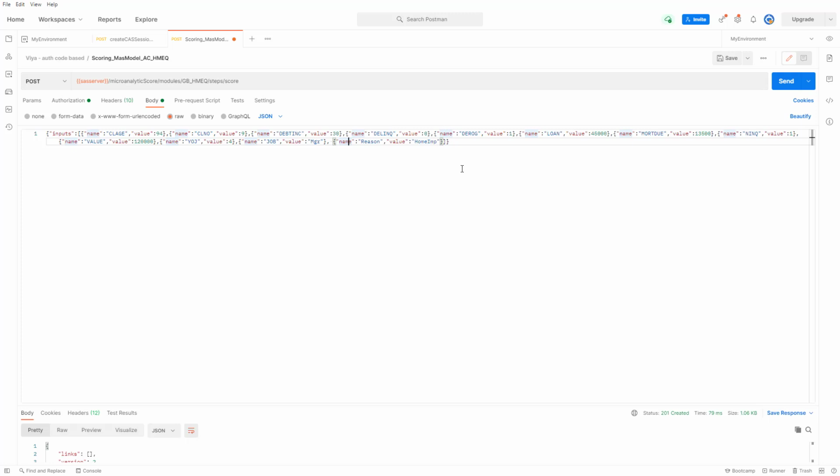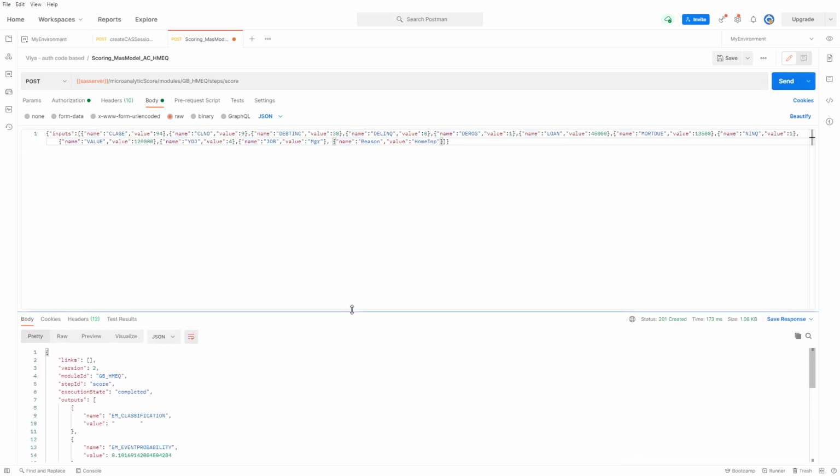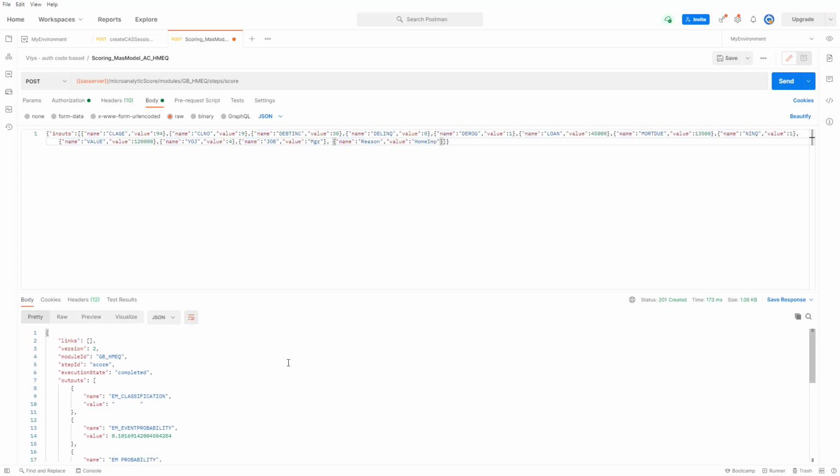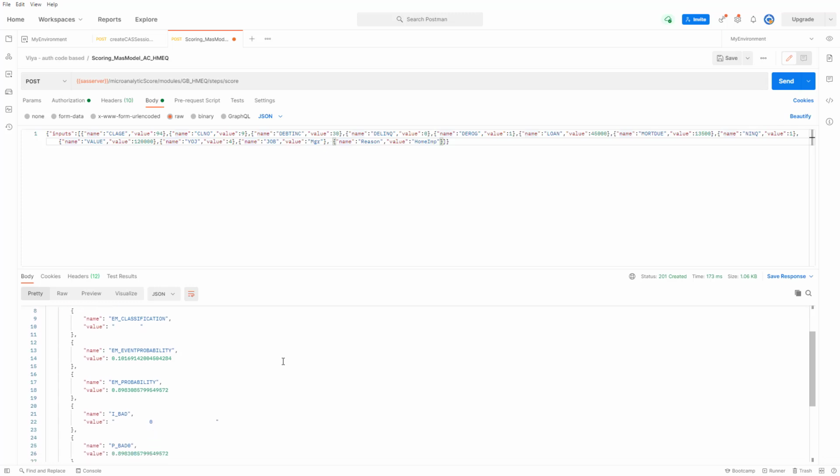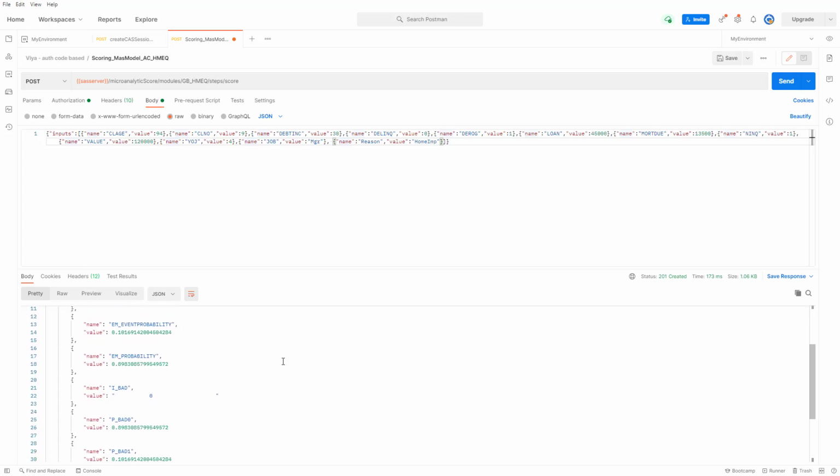And as we send this, we get a response back in a couple of milliseconds, so pretty much instantly. And here we see the model predictions. So it seems that this would be a good customer, and we can grant the loan.